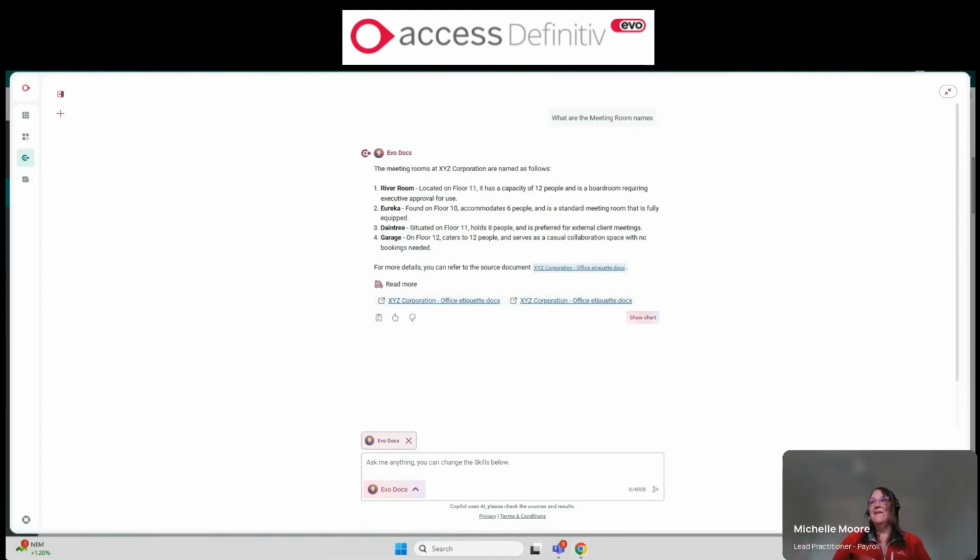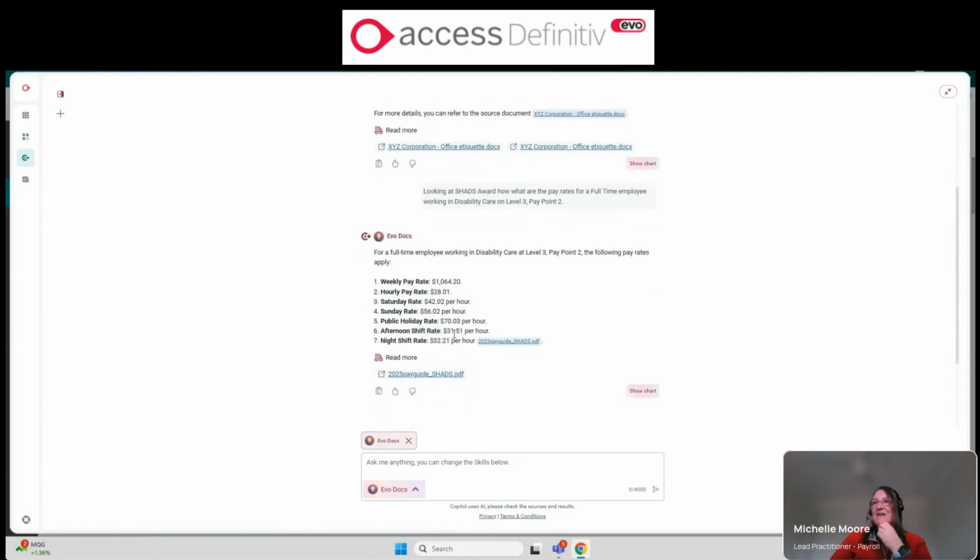So start thinking outside the box with how you can use Evo Docs and Collaborate. You might have a lot of questions coming from different areas of the business, and people can self-serve. We've actually loaded a couple of allowances into the system. So again, I'll ask, because we've actually got the awards in there, you can also ask Evo Docs that question about what award I'm on and what pay rate am I entitled to. And it will come up with that information as well. That one's come up a little bit cleaner. The same question really, it's just reading it from a different document and it's displaying it differently.